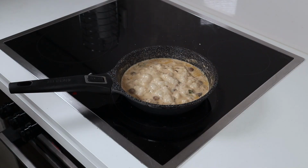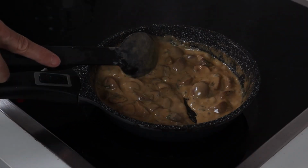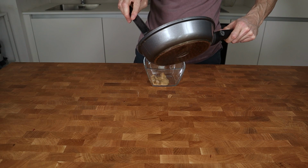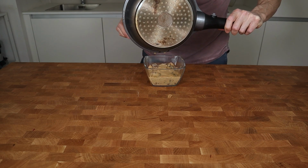After 5 to 6 minutes of cooking, this will be the result. And this is basically what you want. If you scratch the spoon on the bottom of the pan, it should be thick like this. This is super creamy and super smooth and also super high in calories. So what can we substitute to reduce the calories of this?